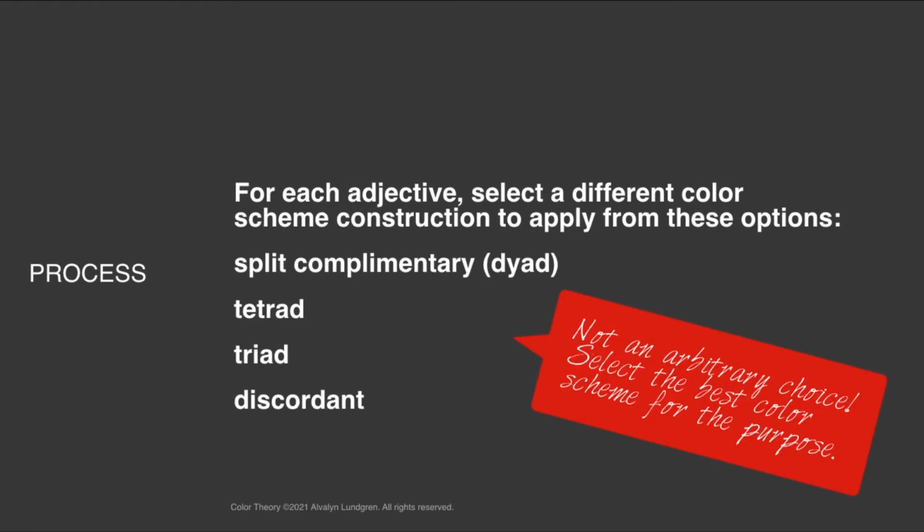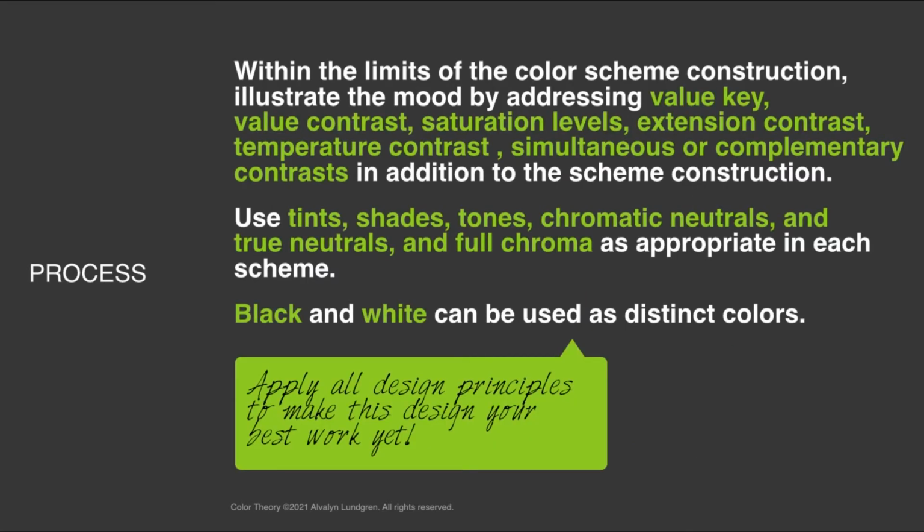And then for each adjective, you're going to select a color scheme to represent it. So the idea is definitely to decide on the best color scheme to help you communicate the mood. So if you choose anger, which of these is going to best enable you to communicate the concept of anger? Manipulate and modulate your colors within that color scheme.